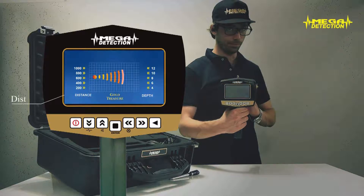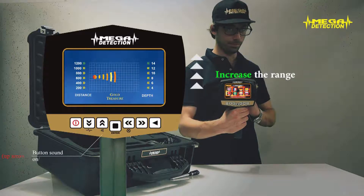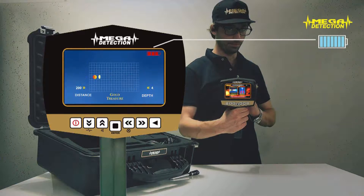On the left of the screen, the range value, and on the right of the screen, the depth value will be seen. While searching in a close area, if you do not want to see the far targets, you can decrease the range value with the down arrow button — this would also lead to a decrease in the depth value. You can increase the range with the up arrow. After waiting for a couple of minutes, you can start searching. You can see the battery charge level from the battery indicator on the upper right corner of the screen.